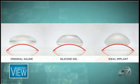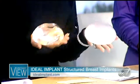So this is a brand new implant. It's absolutely getting a lot of press right now. So it's kind of the best of both worlds. You get the natural feel of the silicone, and you don't have the bouncing too. They created a better edge to the breast. When they insert it, they actually fill it up once it's inside of you already with a small incision. You have 14 different sizes, so that's kind of something to work with. You definitely want to talk to your doctor about that and what's right for you.